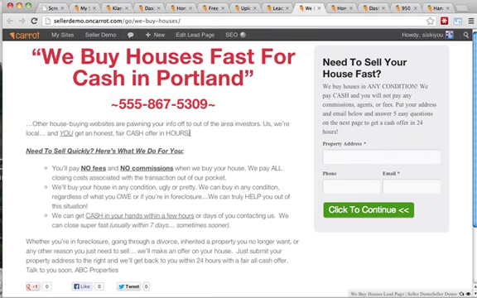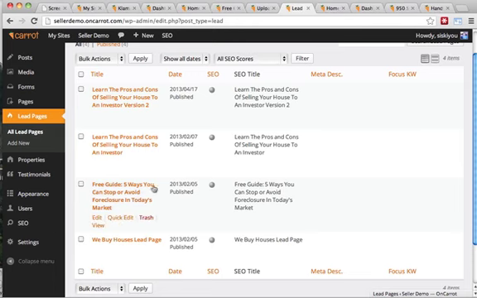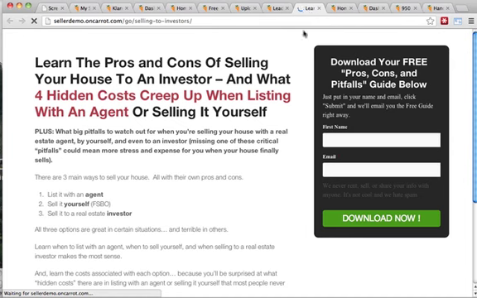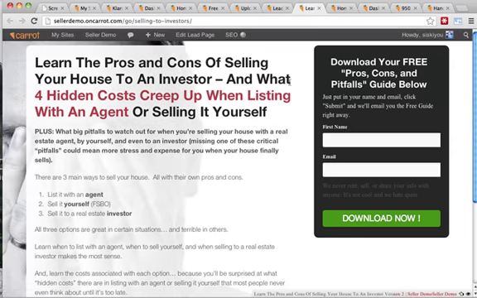So you can start using this lead page if you want, putting it on Craigslist, putting it on your business cards or whatever it is. And you would just go there, grab the URL. So just copy that URL of your website, and that's it. And then you start marketing that URL, driving it to people. Let's say I want to look at this one, so I'm just going to click view here. And once again, these are just ones we've created for you. If you want to create your own, or if you don't like ours, you can create your own.